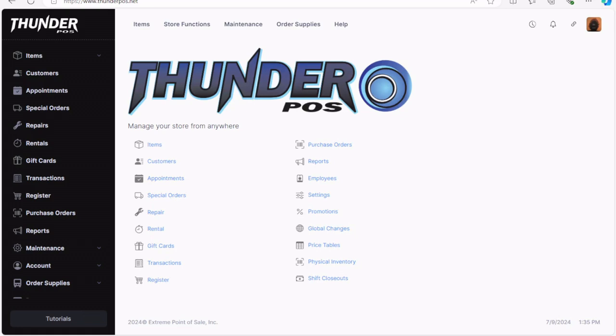So that's a brief overview of thunderpos.net. Obviously, I'm not getting into every aspect of the site, but if you want to try it out for yourself, you're welcome to do so. All you have to do is, from whatever device you want to try it on, from your phone or a tablet or your computer, just go to thunderpos.net and you can select to use one of our demo databases and give it a try. Like I've said earlier, data within those demo databases does get reset on a daily basis. So don't try to put anything in there you intend to keep, because it'll get lost the next day.